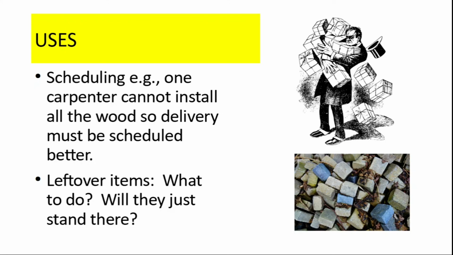Also in terms of the scheduling. One carpenter cannot install all the wood I want to order today. Maybe I must reschedule the delivery, and then also delivery cost comes into play. What am I going to do with the leftover items? There will be leftover items because you must make provision for wastage in any project. Or how am I going to use them? Will they just stand there? These are the ways that you use the material label in your project.